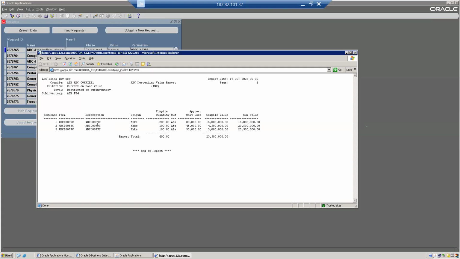So it is now second in sequence. Okay, fine. So earlier we saw the quantity here, right? Quantity. Now it is value. Okay, 1 crore 60 lakhs, and this will be the cumulative value. This and this will be added, and it will come here. So it is like a cumulative calculation. Okay, fine. Total is, I think, 2 crores 35 lakhs. The quantity we have is 400. This is a perfect example.